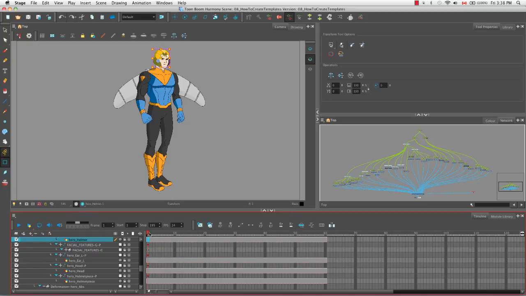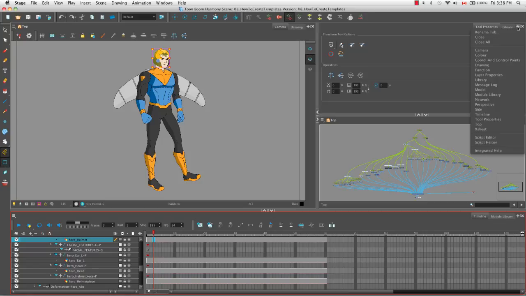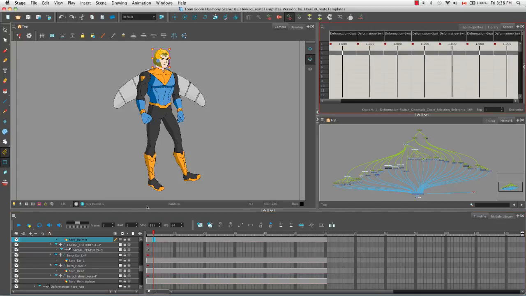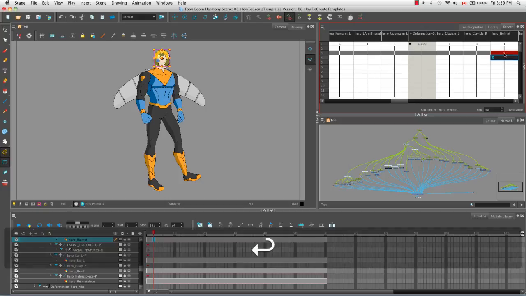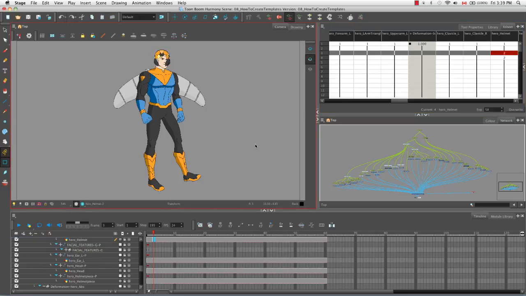Now what I'm going to do is drag the red playhead across to, let's say, frame 3, and then call up the X sheet view by clicking on this plus button here and selecting X sheet. I just needed to click on the helmet layer again to bring it up here in the X sheet view. Then what I'm going to do is click on cell number 3 and change the drawing from drawing 1 to drawing 2. So off camera I created another drawing.